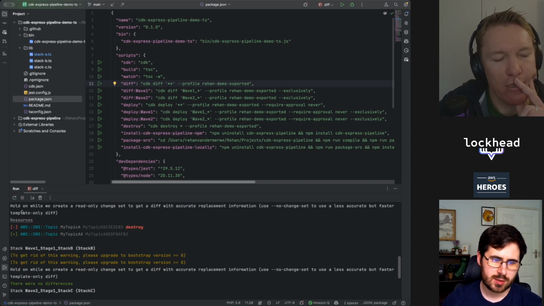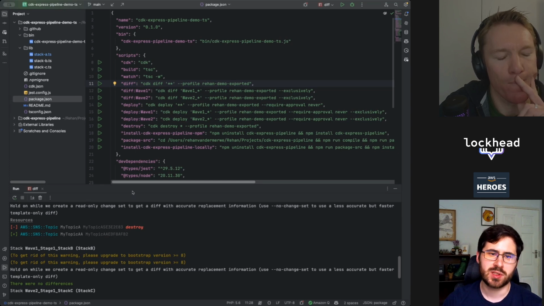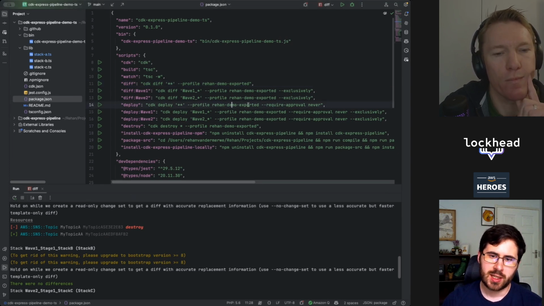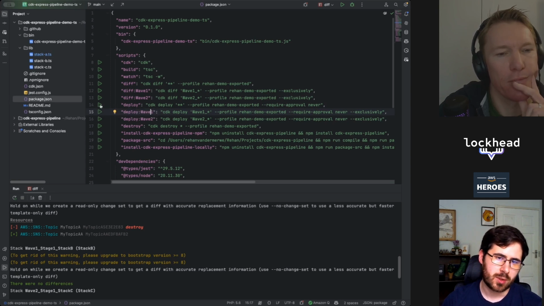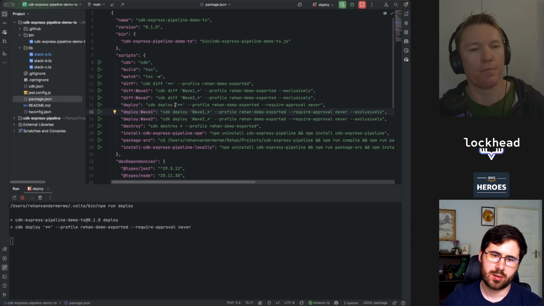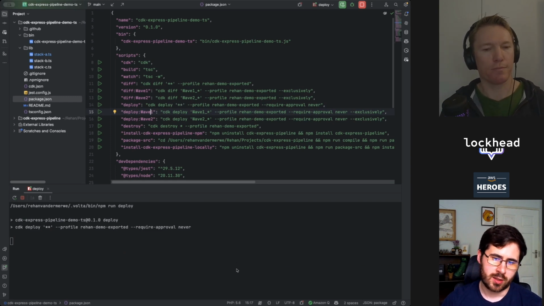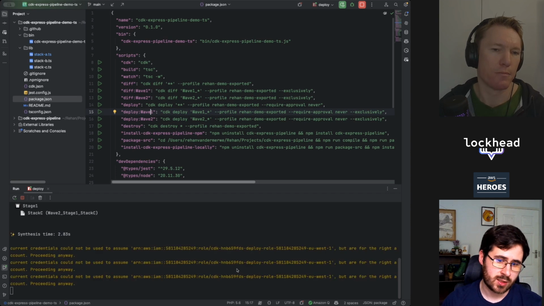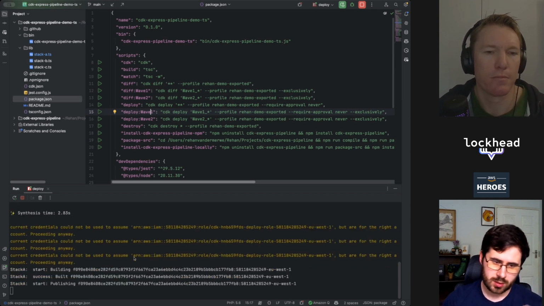So it's the normal CDK things that we love. And I could, for example, now that we made it just do wave one, I could just run wave one if I wanted to, but I'm going to just run the whole thing again. And then it's going to deploy it and it's going to adhere to that dependency.